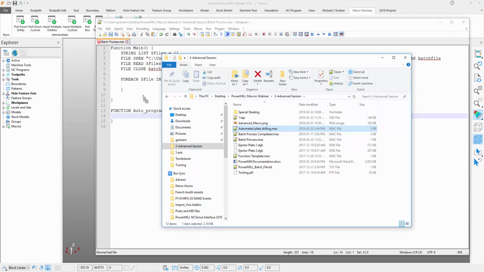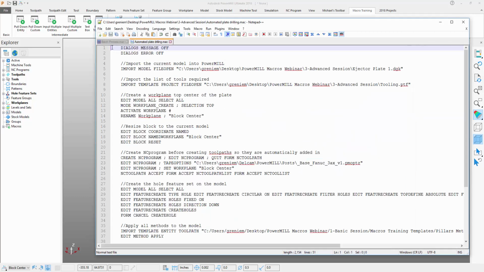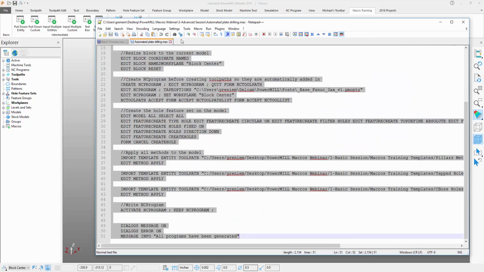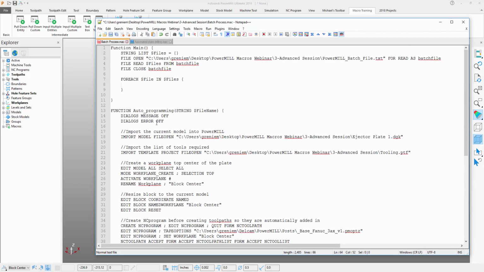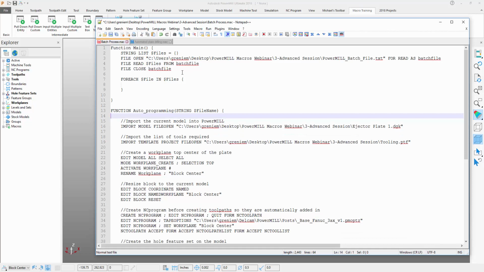It will be this one. I'll just copy and paste everything into my function. And then we will, of course, have a bit of modification to do, because we will not want to close the dialogues every time we run a new part.